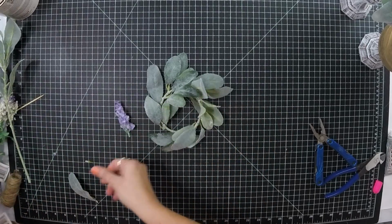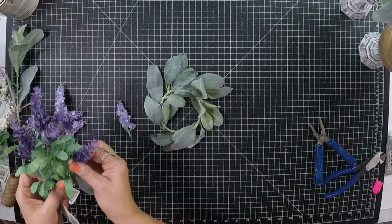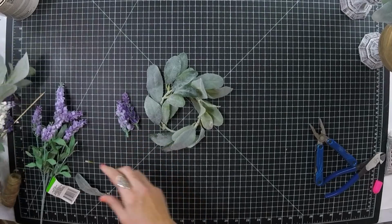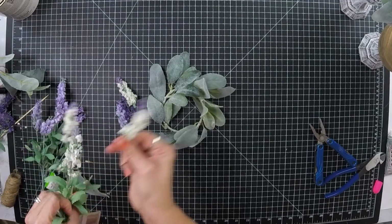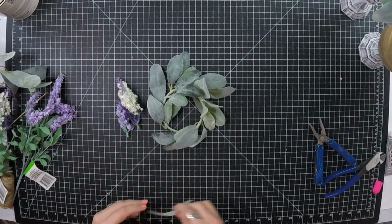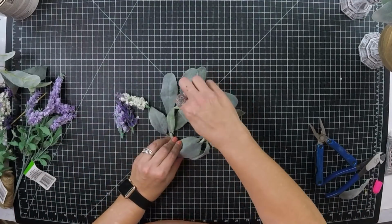So here we go. We're going to just take the actual flower buds off at the top, no leaves on these, and we're just going to glue them in where we feel like it looks best.